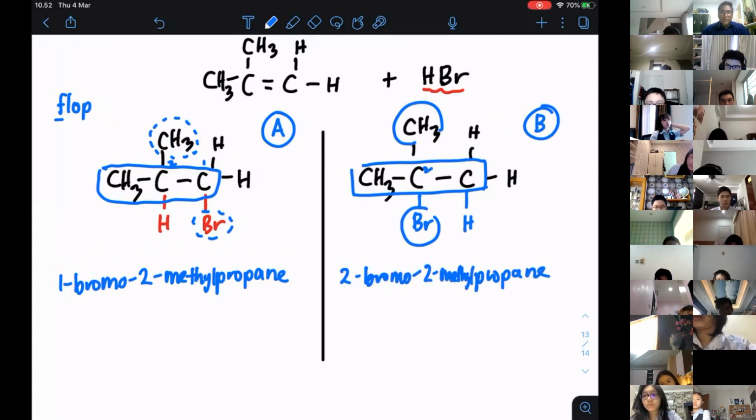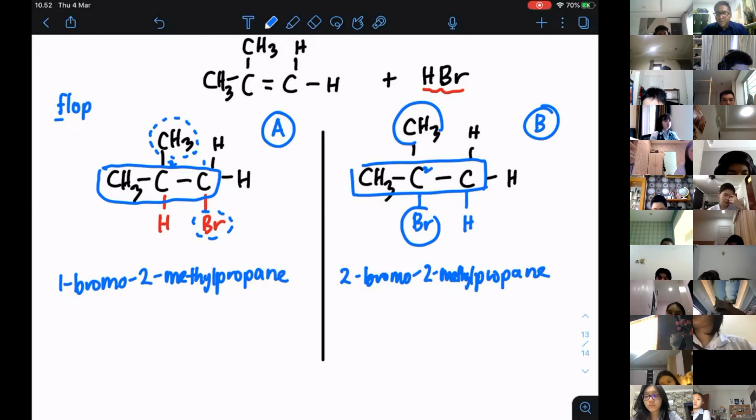They are different. So now I just want to ask you, whenever you have this reaction, yes, we do have a mixture of products. I want to ask whether this mixture is going to be 50%, 50%, or do you think that you will have a concept of major product or minor product? It means there will be a higher percentage of this particular product compared to the other product. So what do you think, Ian? Do you think it's going to be equally formed, 50%, 50%, or slightly different?